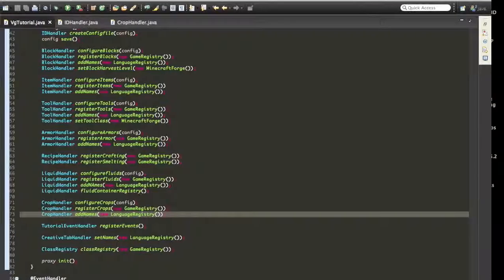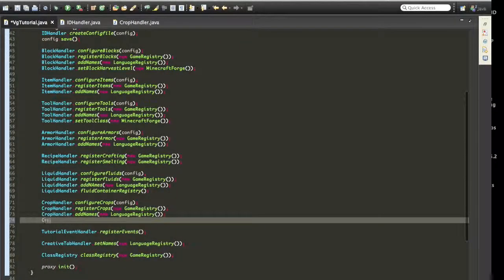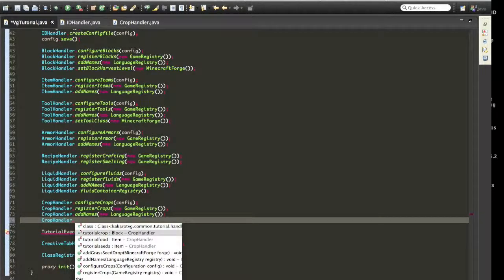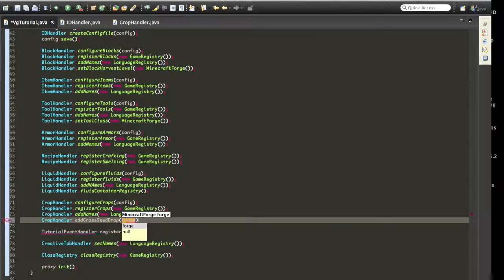We need to register it. So crop handler dot, and then tutorial dot grass seed drop, new MinecraftForge, and run the game.